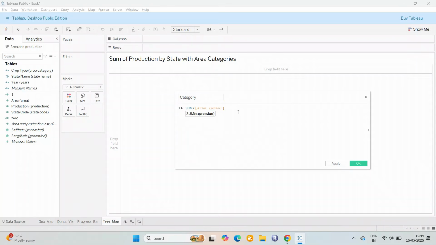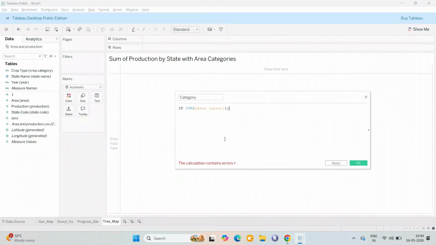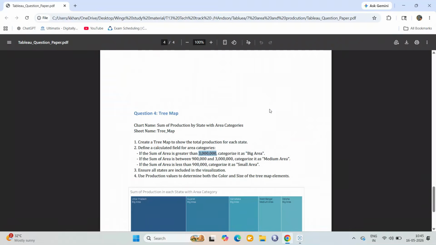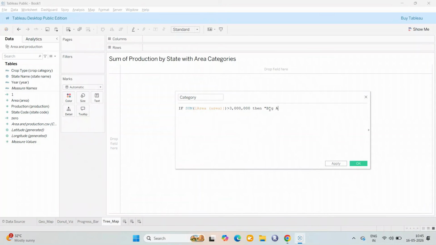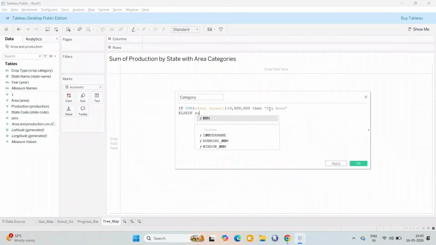If sum of area is greater than 30 lakhs, then it will be categorized as big area. Else if sum of area is between 9 lakh and 30 lakh, then it will be a medium area.